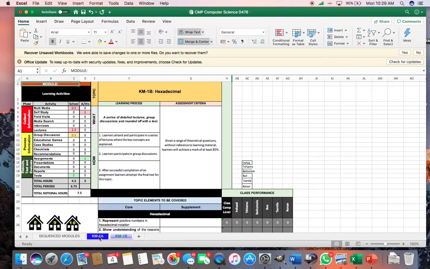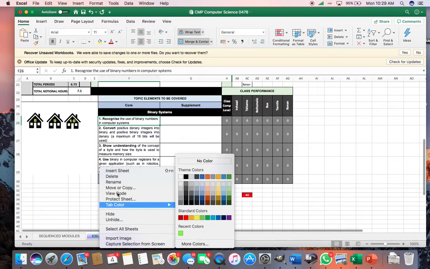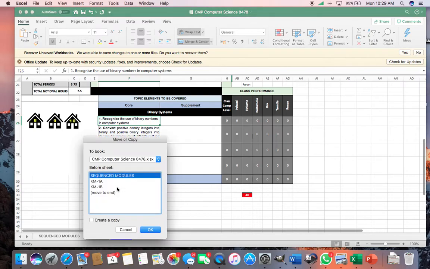What you do, you right-click on your existing sheet. You then say move or copy, because you want to copy this sheet. You don't want to redesign it. You've already got one that is designed. So you want to copy. If you select move or copy, it gives you the option to move that particular sheet somewhere else or to create a copy.